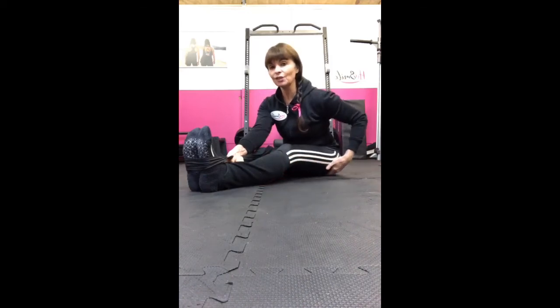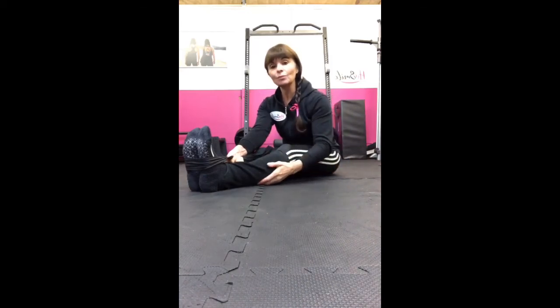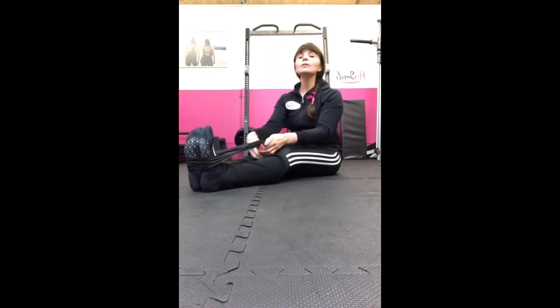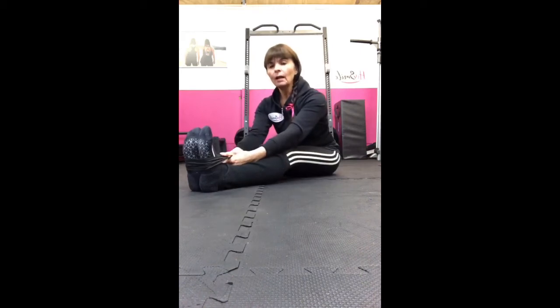So feel that lovely stretch. Don't be frightened of stretch, all right? The body is designed to move and the body is designed to stretch. So you want to feel that lovely stretch in the backs of your legs, in your calf muscles, in your glutes, all right, in your lower back. And you always hold your stretches for at least 60 seconds. A lot of people go, oh, I'm done. No, stay there. I want you to breathe oxygen into those muscles and let the muscles release, okay? Breathe oxygen into the muscles and let them release, let them go.